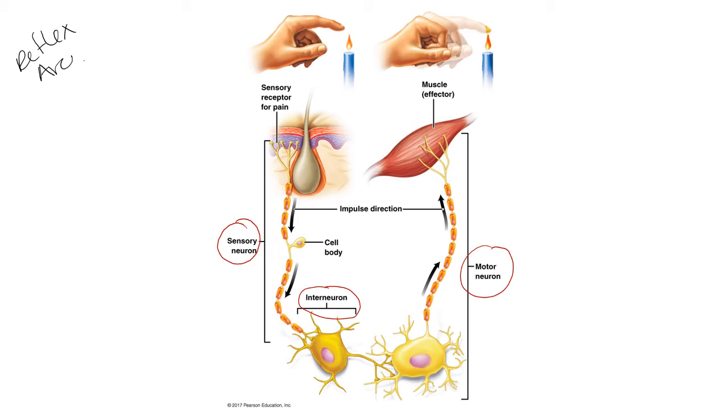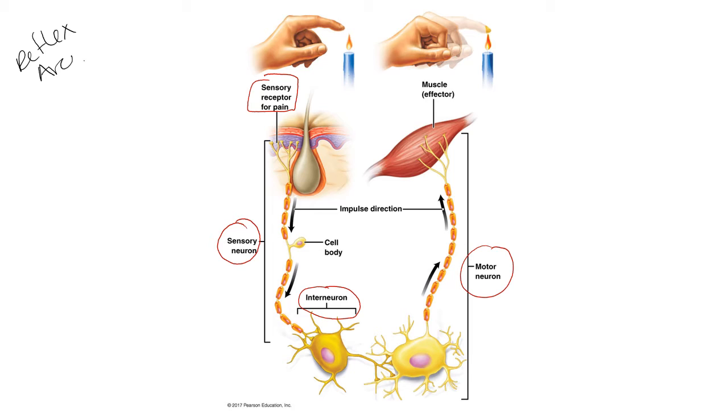Really any sensation that we have, say for instance you're holding your finger above a flame, you have sensory receptors in your body that are each designed to detect a specific type of sense. We're going to talk about that when we get into the special senses. But in this example, we have a sensory receptor for pain. So you hold your finger above this flame, and your sensory receptors are going to signal, ouch, that's hot.